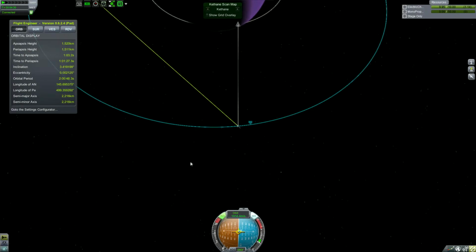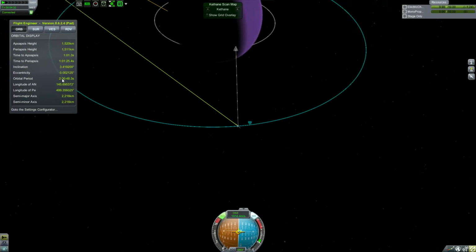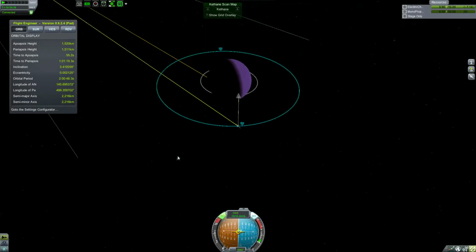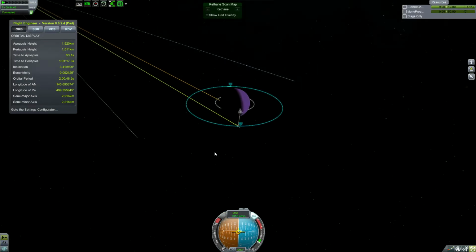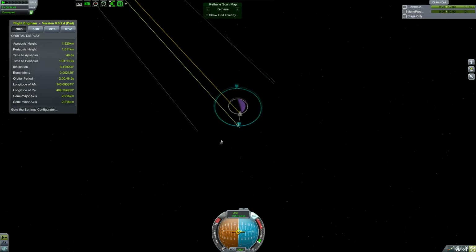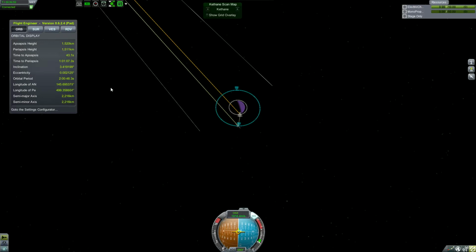So we are pretty much stuck there with an orbital period of just over 2 hours. 2 hours, 48 seconds. Okay. And that's pretty much it for this. We're completely out of monoprop. And now we just need to release another one. That took about an hour with a 2-hour orbital period. Each one needs to be spaced a half-hour apart.